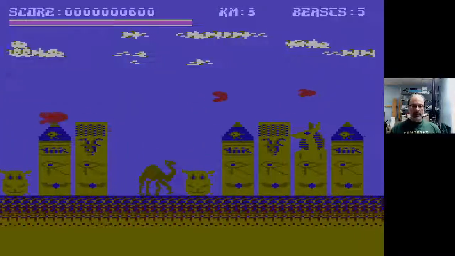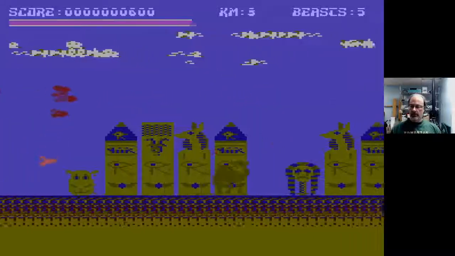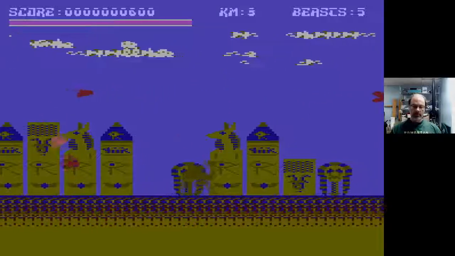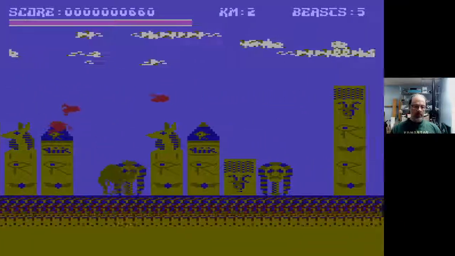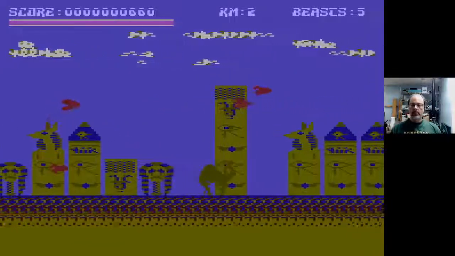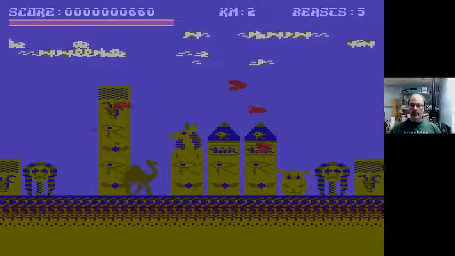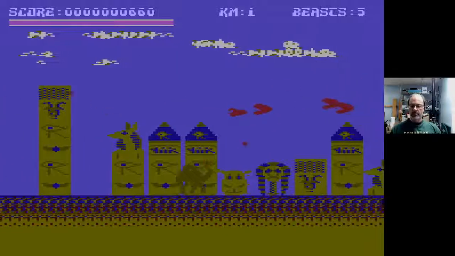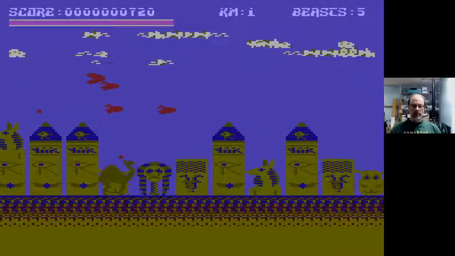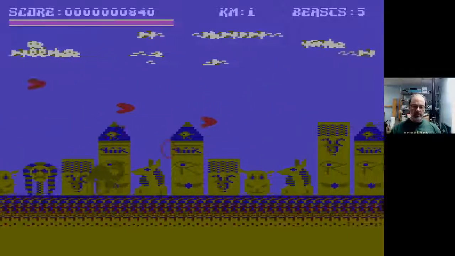We're in an Egyptian landscape where the Egyptians liked goats from the look of it, along with their usual sorts of things. You're shooting these red guys, and the distance, the kilometer marker, beasts 5, that would be the number of players presumably. Doesn't look like you can actually shoot anything. Oh, there we go. Okay, I think that's down to, as I said before, the collision detection being really poor.